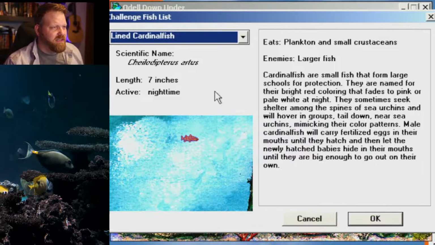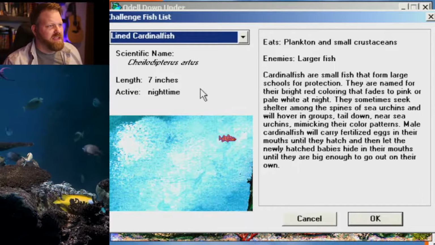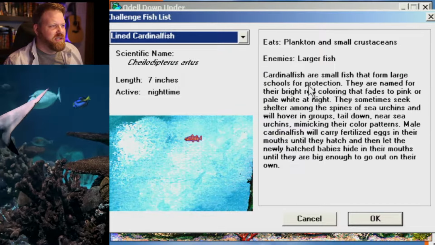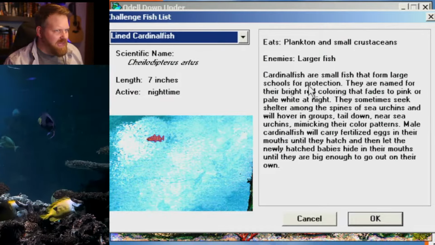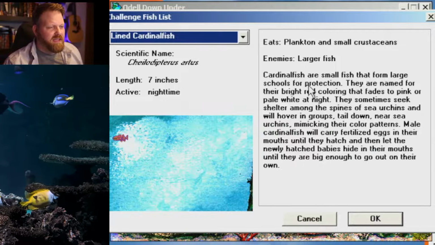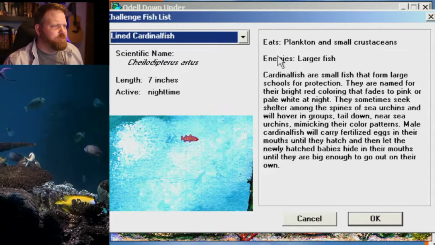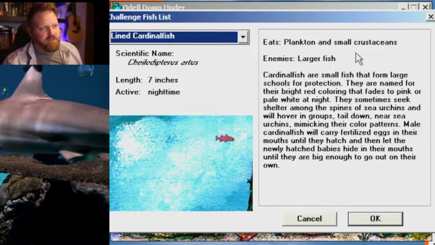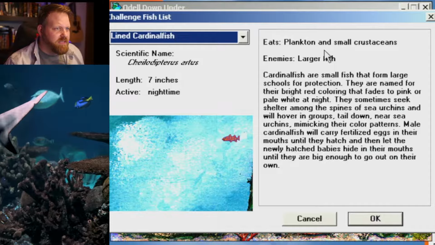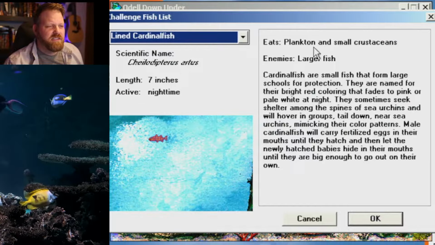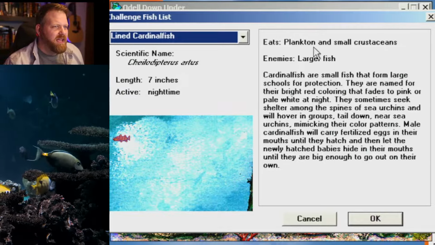Learning my lesson for some practice playthroughs. You kind of got to read a little bit, which, considering this is an edutainment game, like everything else will be and is on this channel, it's kind of the point. So we need to pay attention to the diet, for one. It eats plankton, small crustaceans. A little difficult to see the small crustaceans sometimes, but we'll get into it.